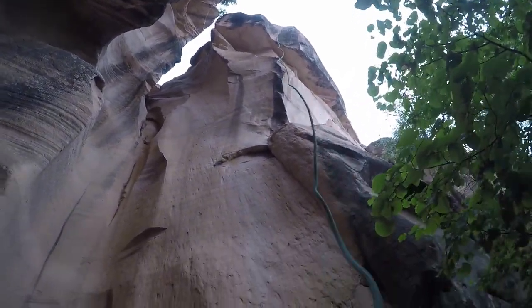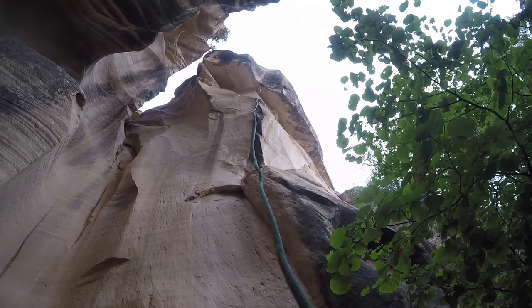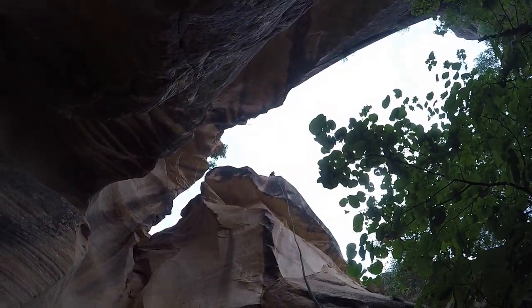Sweet, rappel. All right, we got Jen coming down now. That's definitely, I think, a more interesting way to start Yankee Doodle than the chute here. That was cool. How's your auto block doing?